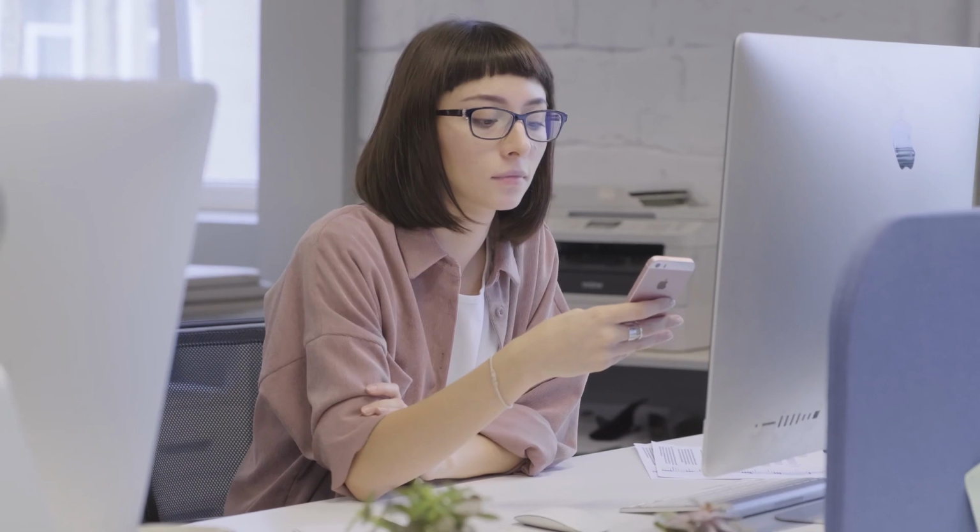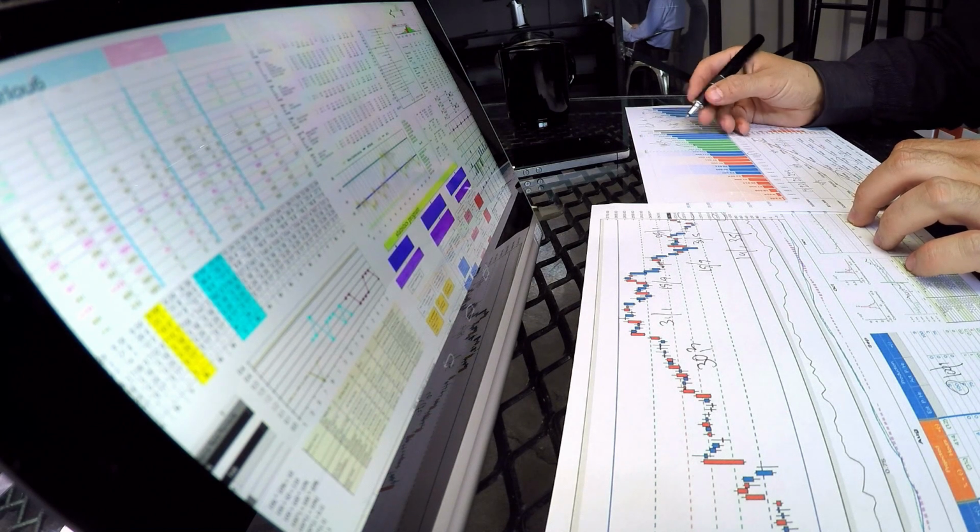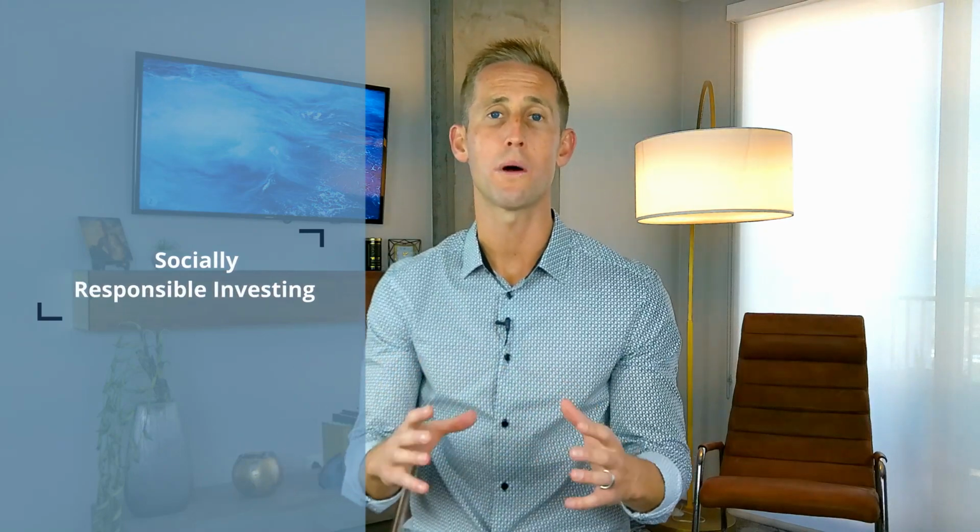Another benefit of robo-advisors is how easy they are to use. Like I said, you can open up an account on your phone, you can access all of your information there, and be able to actually easily understand what's happening with your portfolio. So I find that to be much easier than having to pick up a phone, calling up a traditional brokerage account, or having to email or do anything like that. I can just open up the app, look at my phone, and see, okay, this is what's going on with my account right now. I understand what's happening, I know where the money is going, and generally speaking, it's just very intuitive.